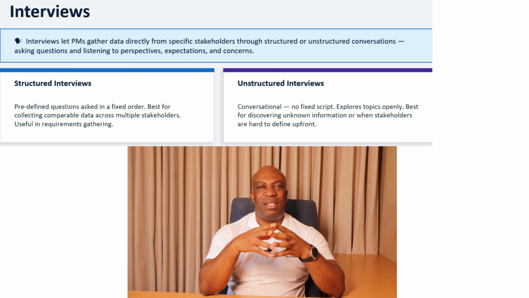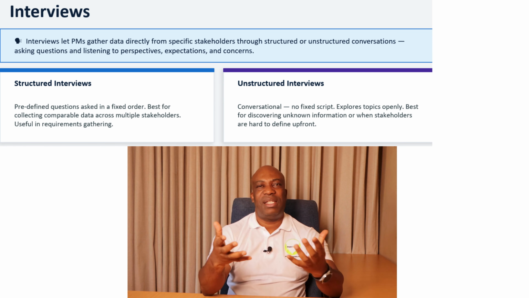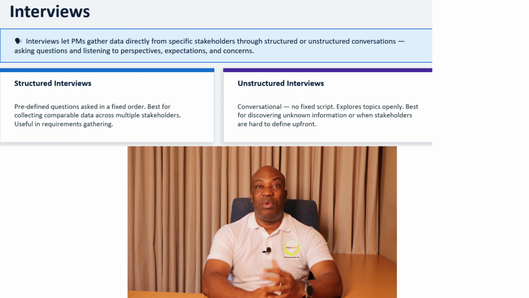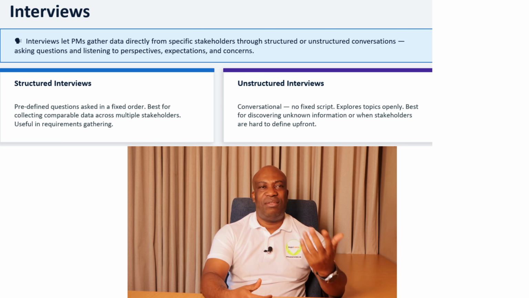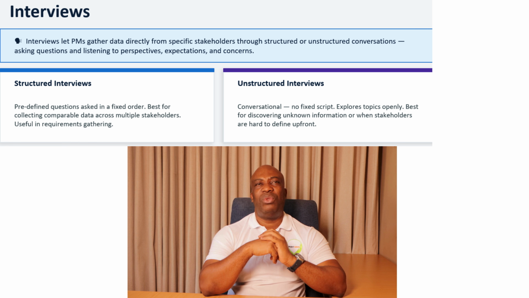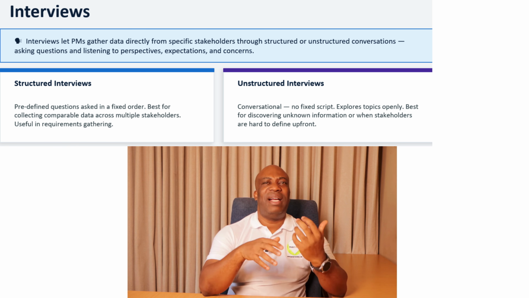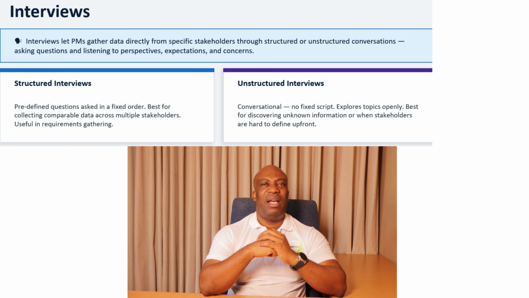So interviews are very important as a technique for gathering information. You create the questions that you want to ask the people you're going to interview. You sit with them, you ask your questions, you note down whatever their response. In this day and age, you can even record if you have agreed with the person to record. Then you gather information about the project. How do people see the success of this project? How do they understand what is the failure of this project? What resources are required, and so on and so forth. From their experience, how long did it take to complete a specific task, for example? If you want to monitor the project, what information are we supposed to gather?